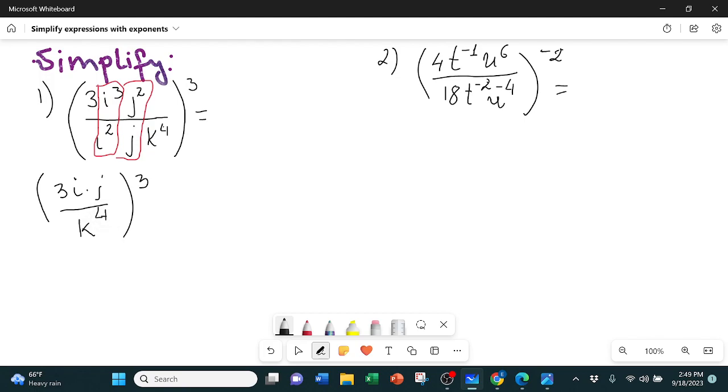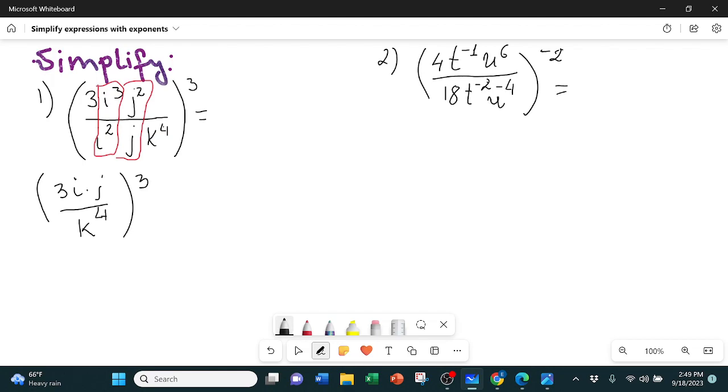So what I did here is i to the third power over i to the second power. It's a quotient, or we're dividing powers, so we're going to subtract exponents. 3 take away 2 is 1. That's why the result is i. And then 2 take away 1 is 1 for the power with the j. j to the second over j is j.